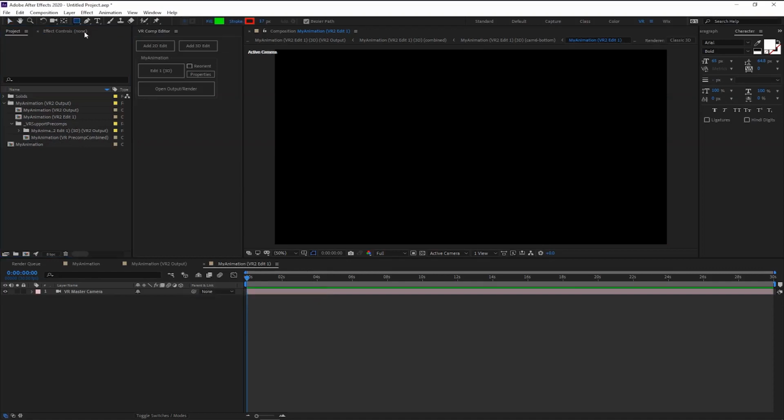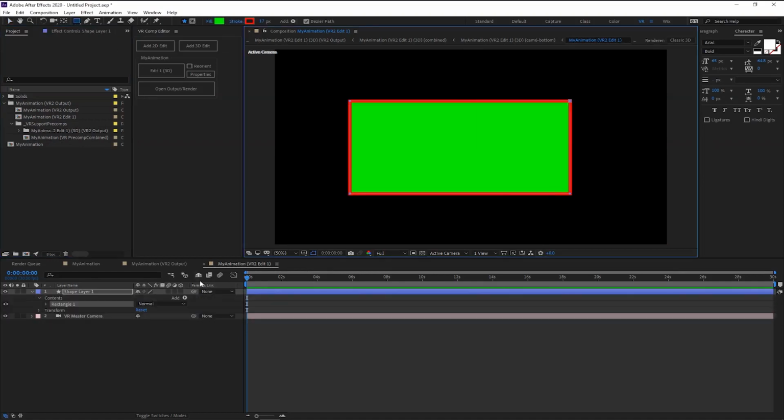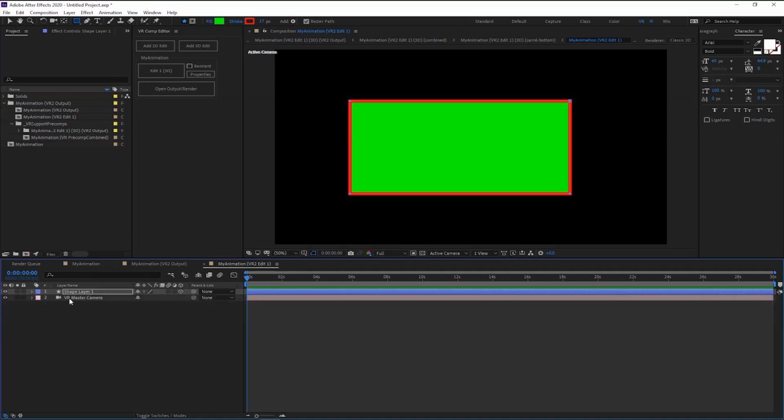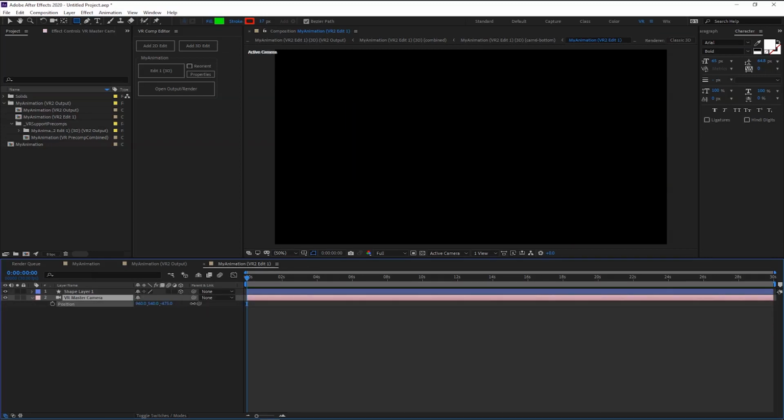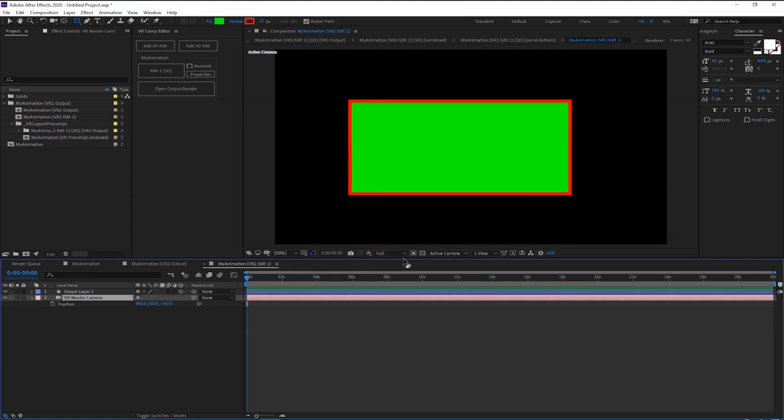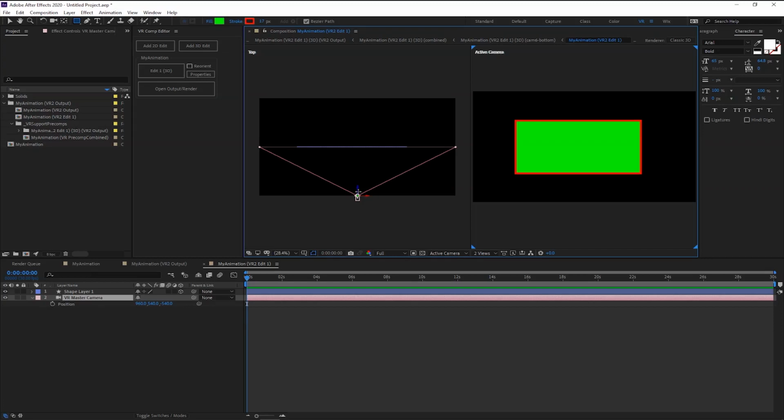I can just take a layer and check it for 3D. You can see I have a camera here. As soon as I start to move the camera, something goes wrong. So what's happening? Let's open another view, two views, and you can see this camera.